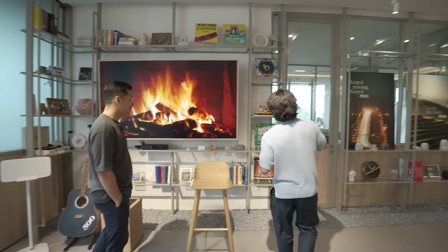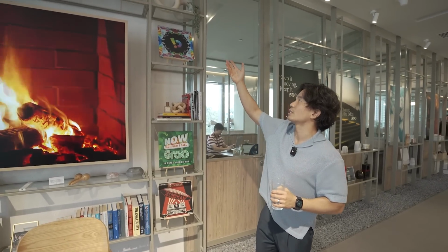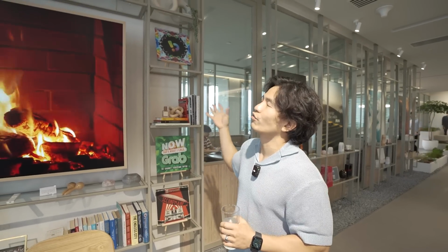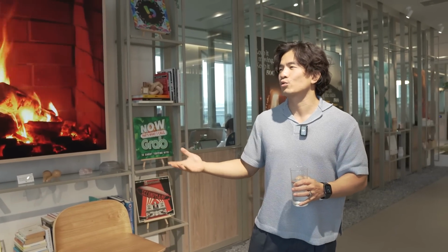But I'll show you something a little bit different as well. We wanted to pay tribute to some of our biggest companies, say Carsome, eFishery and Grab and Carousell and so forth. But we did it in a way that we reinterpreted old vinyl. It's a way to artistically express it in a way that feels warm as well.